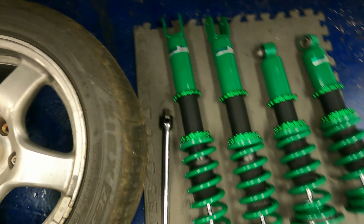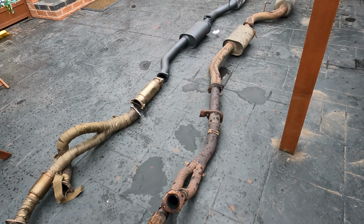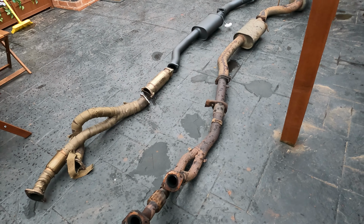So it kind of worked out well timing wise, because I got the coilovers and a new exhaust from SR Auto Source, and I had a downpipe from my brother and a D-cat as well, so it was all basically going to fit on rail, and I had the coilovers as well to fit onto the car, so things weren't really in a bad place. So it's kind of a good time to have the car completely jacked up in the air and get all of this done at the exact same time.